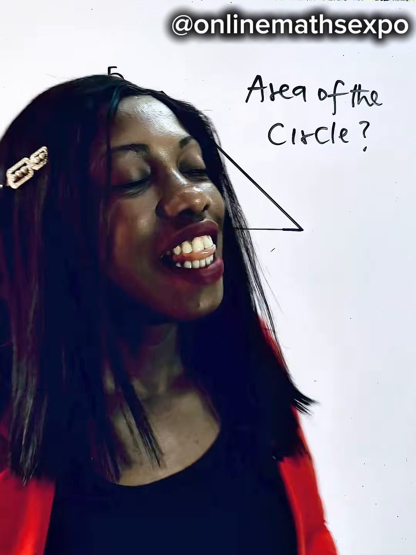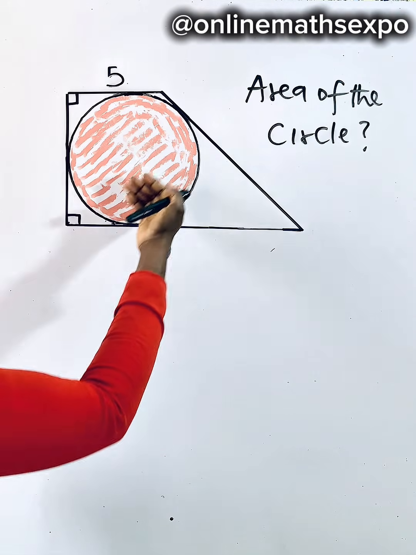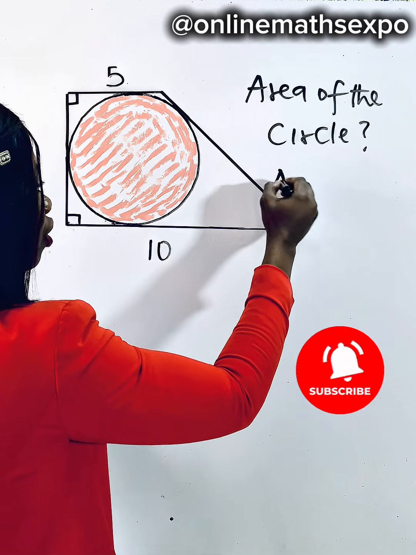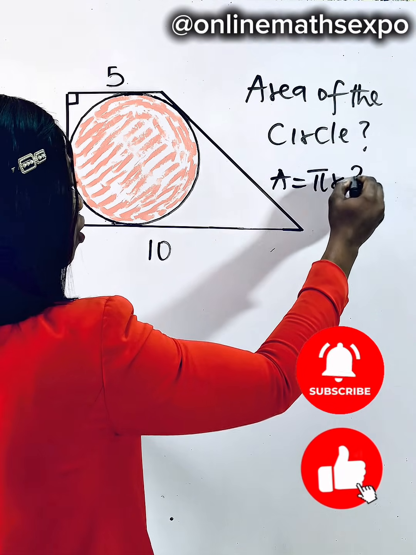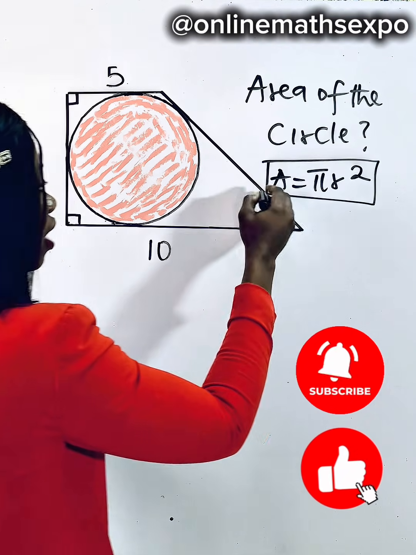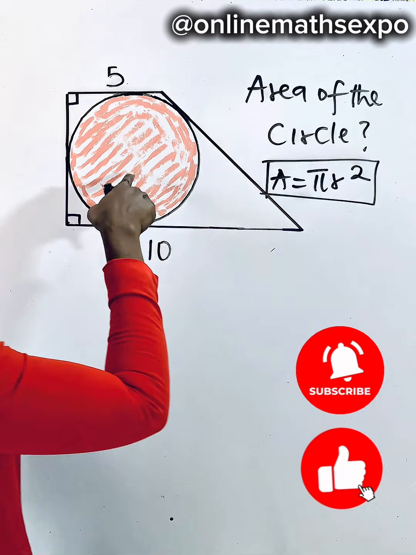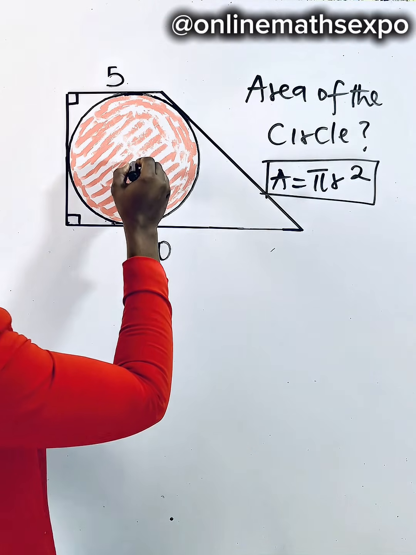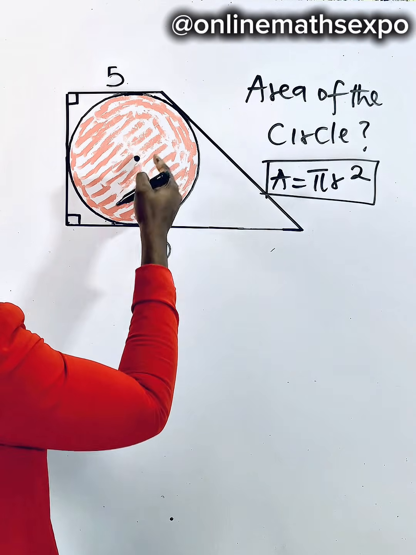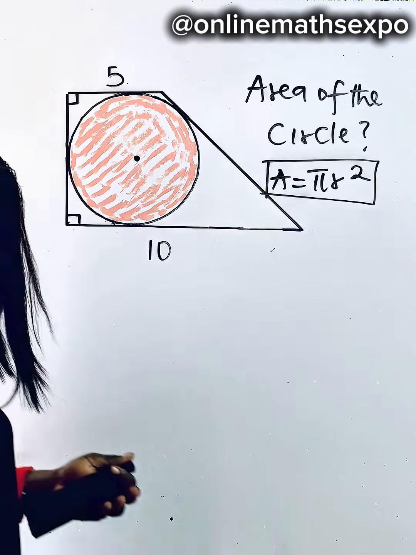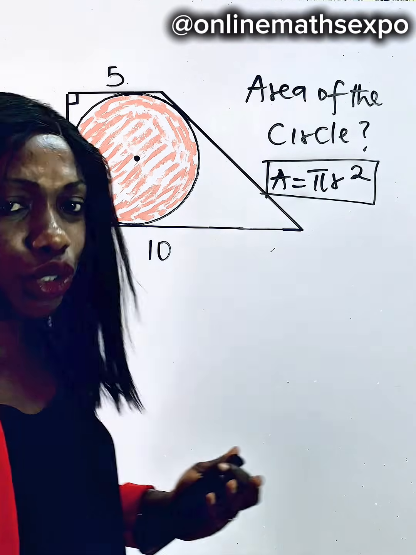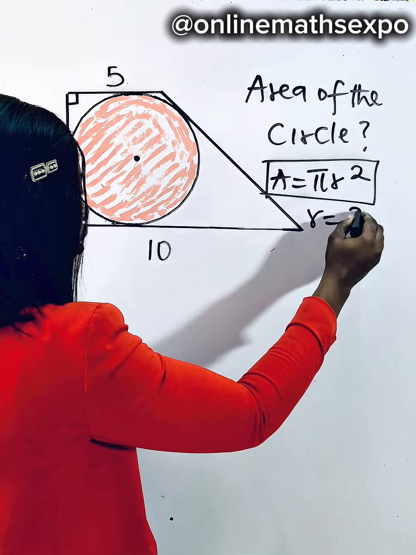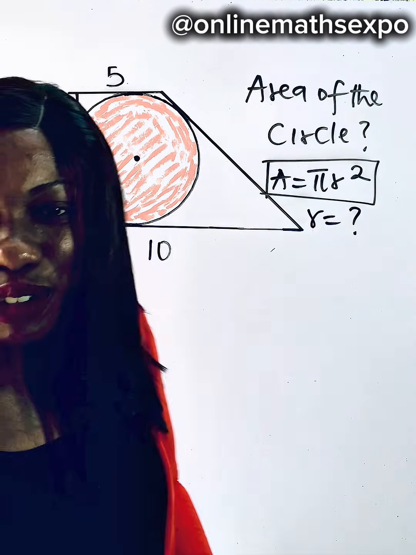It's just so easy. Now, for us to find the area of this circle, all we need to do is to remember that area of a circle is given as pi r squared. It means that if we can get the radius of the circle, automatically we have gotten the area. Remember, the radius is the line from the center of the circle touching any part of the circumference. But the question is, do we know the radius? It's not given in the question, and in that case, we need to find the radius. Let me show you how to do that.